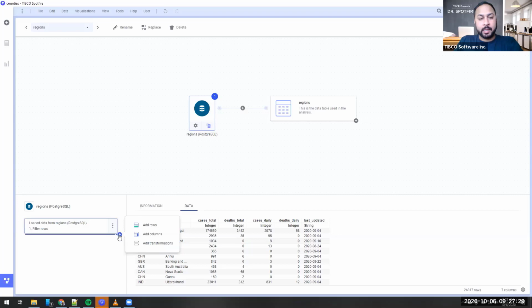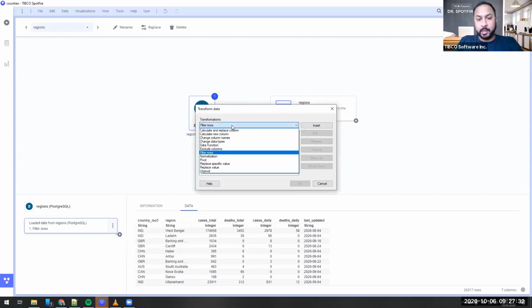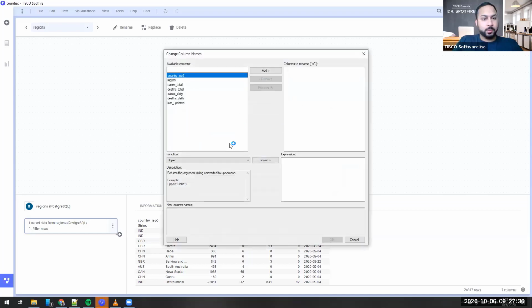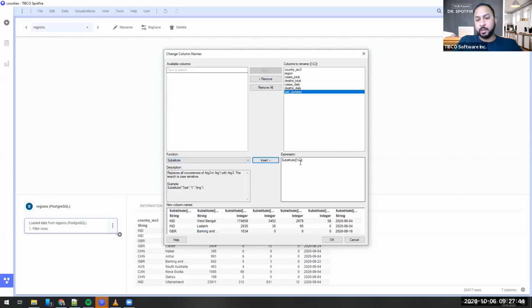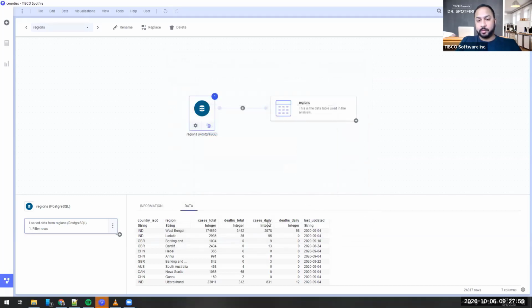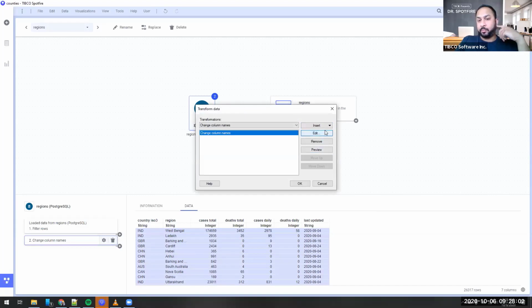Let's say I want to change the column names. There are a lot of underscores in here. I'm going to throw all of these in, and do a substitute on the column name, and I want to change an underscore to a space. This is a quick way to rename and clean up all of your column names at once. If I do that, now there's a space across there. I don't like this lowercase. Spotfire doesn't have a proper case.